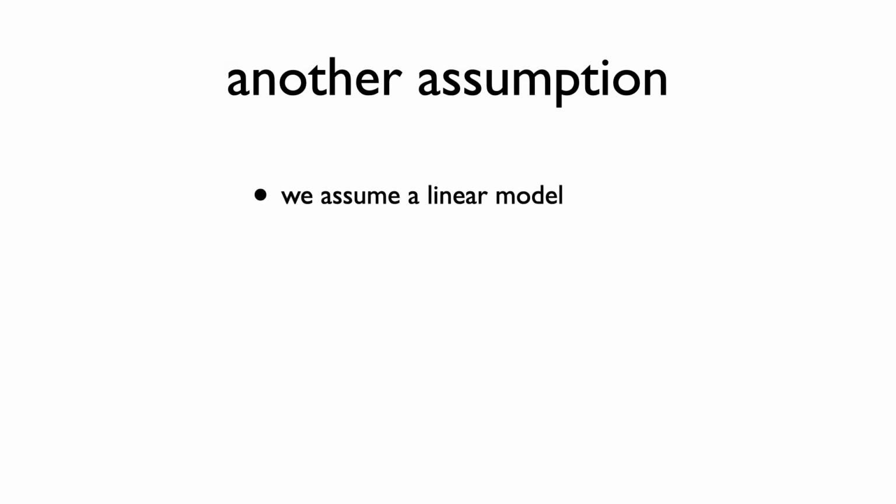We also assume a linear model. Now, we think about straight lines, but we've got hyperplanes and stuff. They're not lines anymore. But in any case, what you have is a model where it's this times this plus this times this plus. They're additive. They're linear. There are no terms in there that have exponents. There are no terms in there that have two things multiplied times each other, except for beta weights, which are those slopes, basically. There's nothing multiplicative about the model.